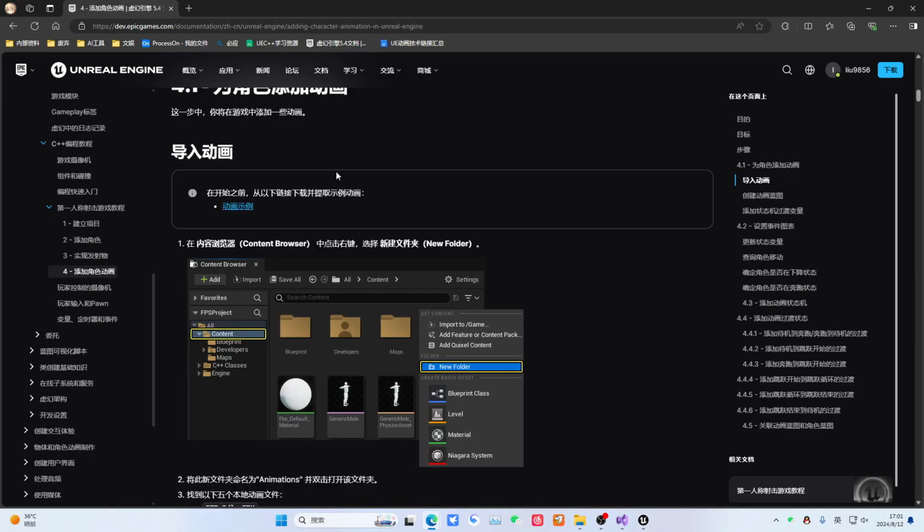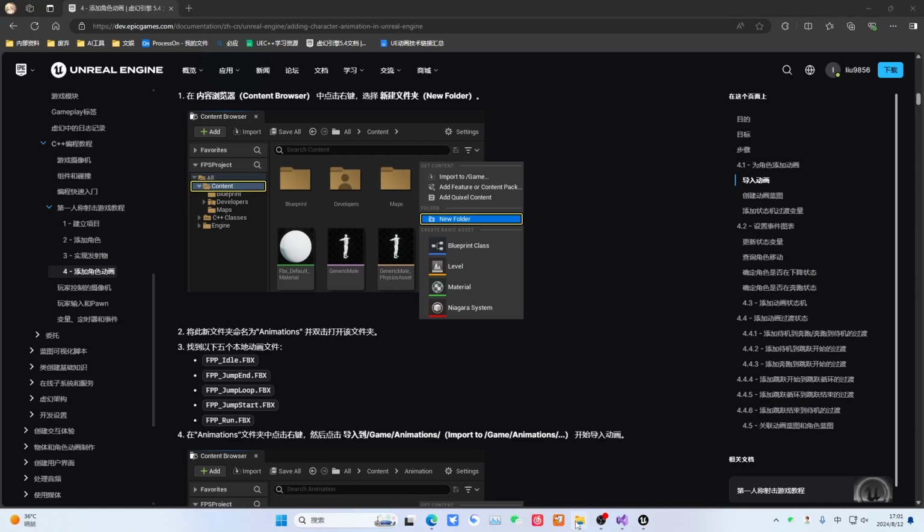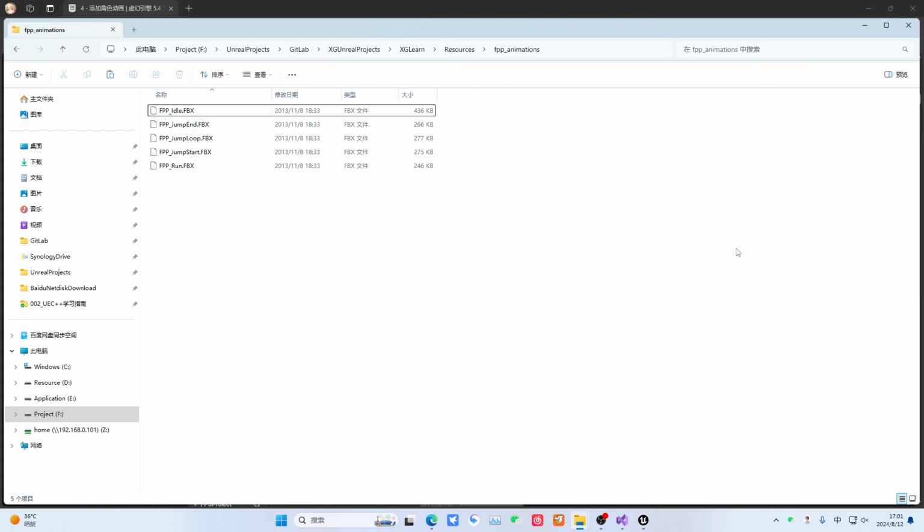First, we need to prepare our animation assets. These assets have already been prepared for you. Actually, for these assets, we usually can download them from some websites or buy them from the Unreal Engine marketplace. And if it's more commercial, you might go and commission someone to make a package. Yeah, and actually we can also do it in the engine now. Keyframe it ourselves or use third-party or fourth-party software to keyframe it, that's fine.